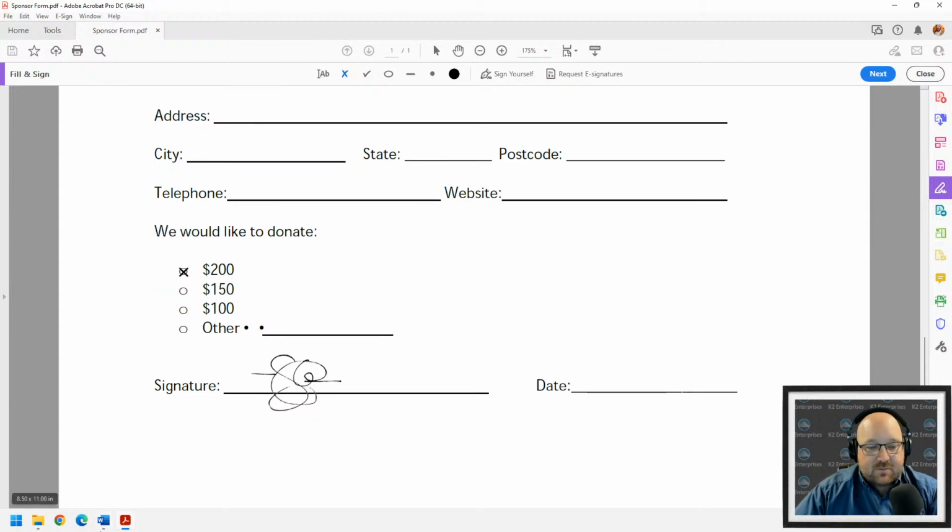So anytime somebody sends me a document, that fill and sign is what I end up using to be able to complete this document. And it just makes it so much simpler than having to print something out and send it. And you just upload your documents to, again, whatever email system or portal system the other person has, and that's how you send it back to them.